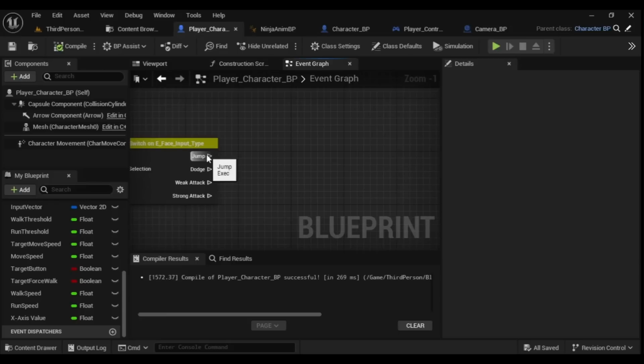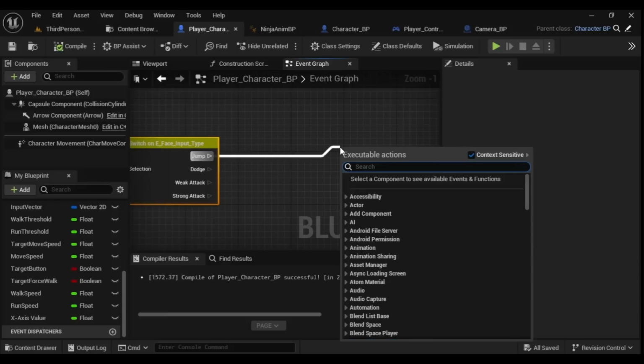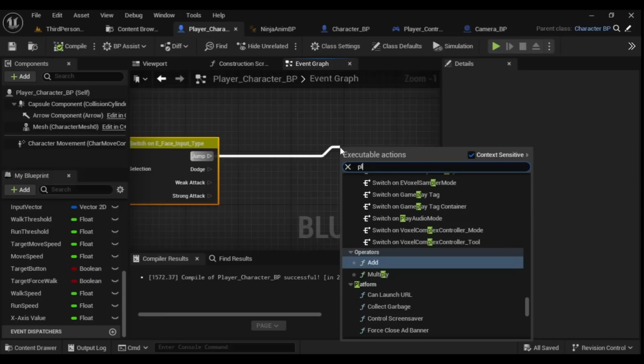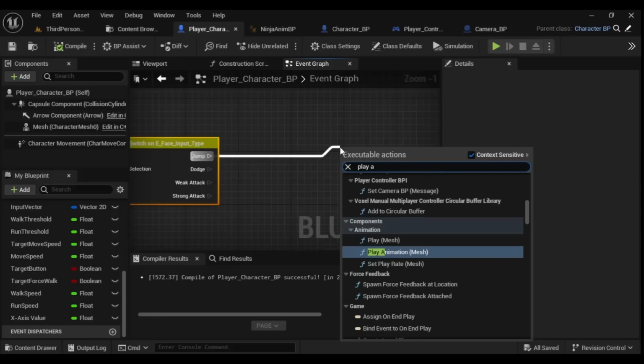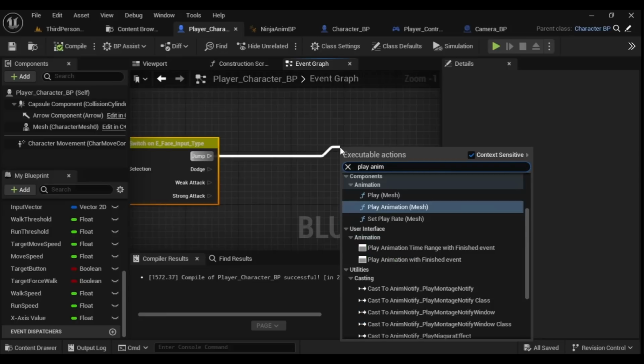After that, I'm going to extract a node from jump and search for play montage.